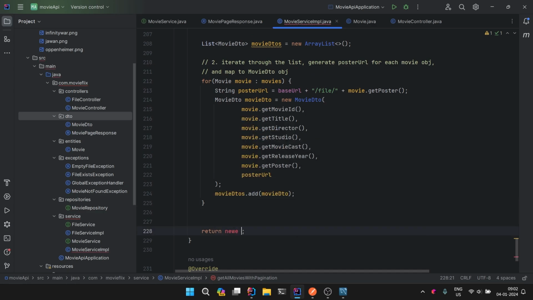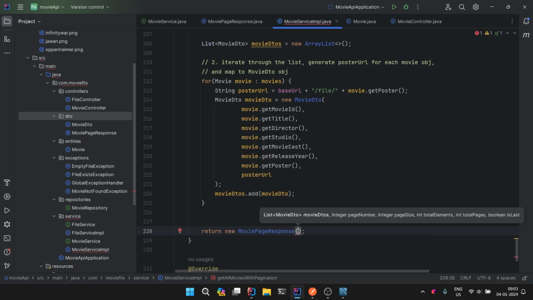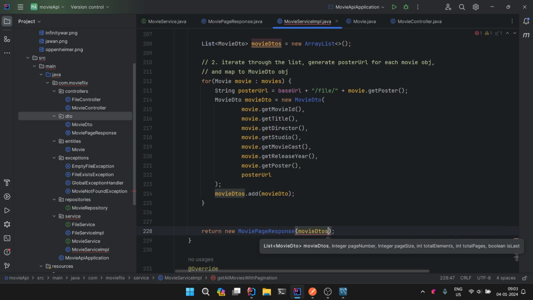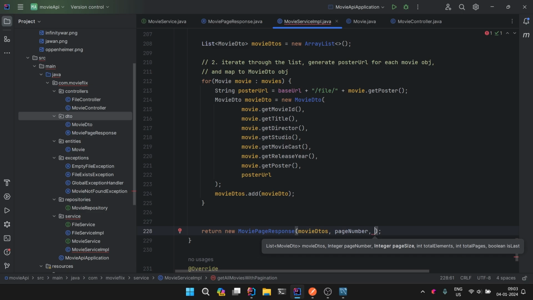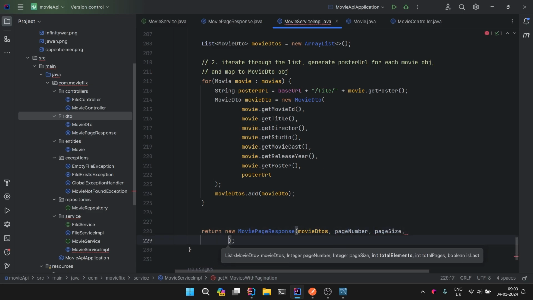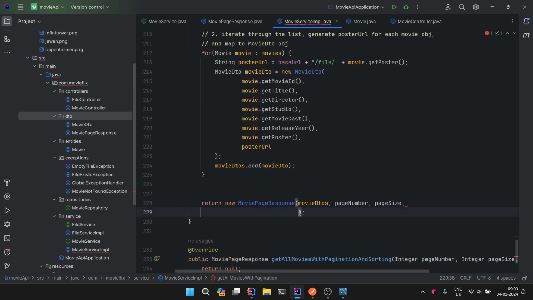So we will say new MoviePageResponse. The first thing will be movie details, the second thing is page number, so we will provide page number, the third thing is page size, and next is total elements. Now we need total elements, so for that we will use this moviePages because it has all the configuration we need.